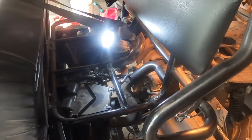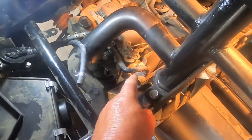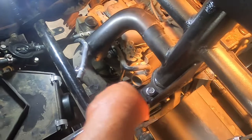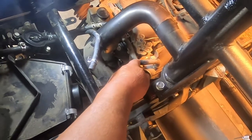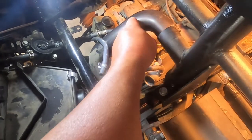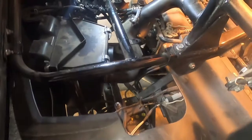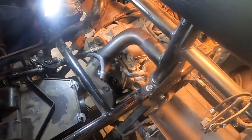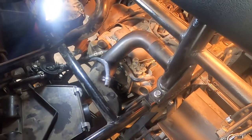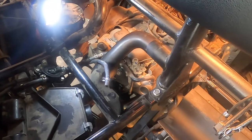Good morning. We're back on the Mule. I reinstalled the fuel pump, so I'm getting ready to pull the carburetor off. I've already removed the intake tube, so I'm going to be pulling a couple other lines here, probably get this tube out of the way — it hooks into the air filter down there. We're going to go ahead and pop that carb off. It looks pretty straightforward and we'll see if there are any major issues.